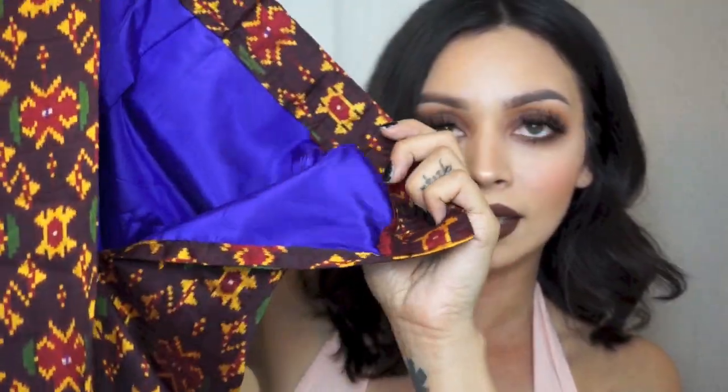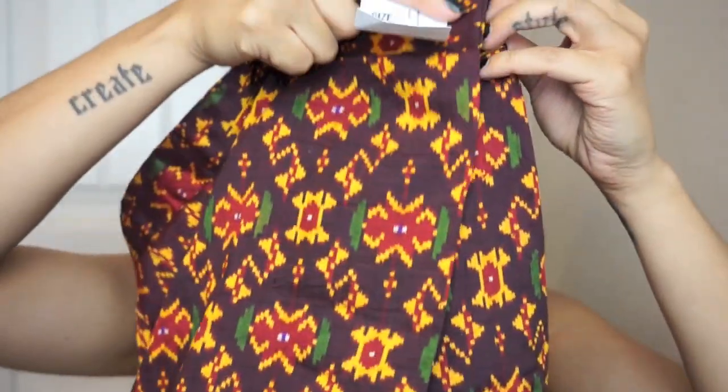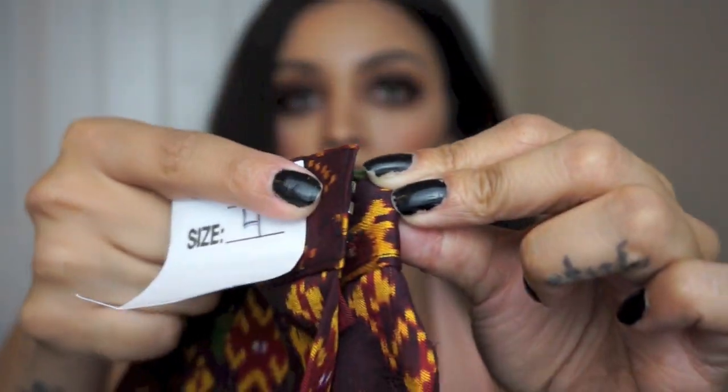But I picked up this skirt, and I just love the print. I don't really pick up printed things like this, but I don't know why, I thought this was super cute. So I got this, and the inside is a blue, and I really like the way it folds on here. It has a weird cut, and then you put this through like that, and then it has a really nice cut and slit, and you can show your legs. So I just thought it was really sexy.